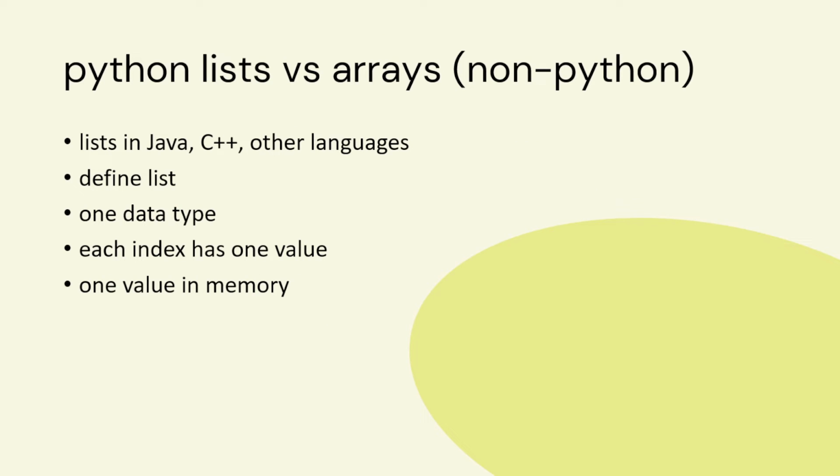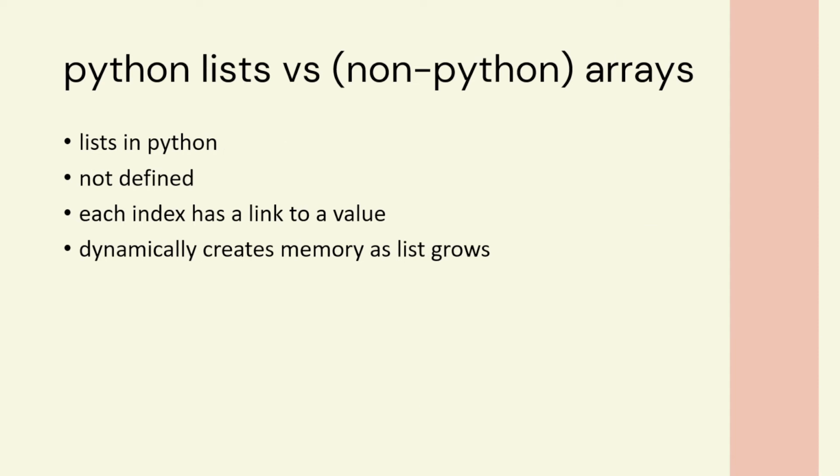Now, why are Python lists different from arrays in other languages? Well, when we have an array in another language, first of all we have to define it. We put define list here, but we mean define arrays in other languages. And normally we have to use the same data type. So other languages use arrays, and if you like, we have a value in a box and we need to know what's in that box and how wide it is. That's how we know where the items are in relation to the beginning. But Python doesn't do that with lists.